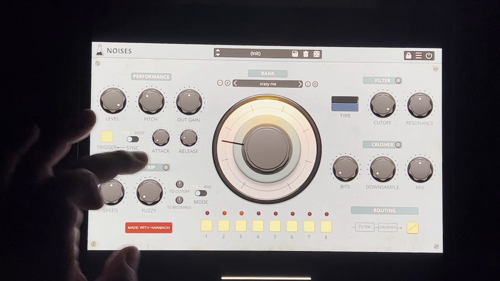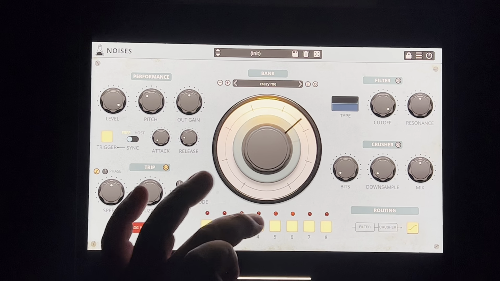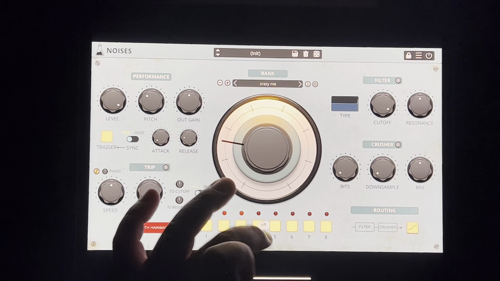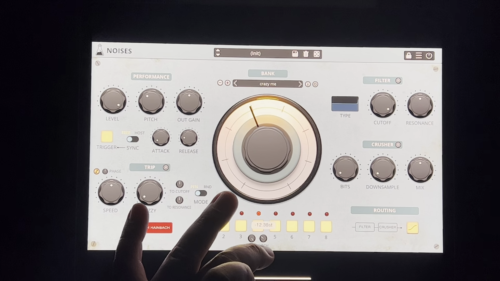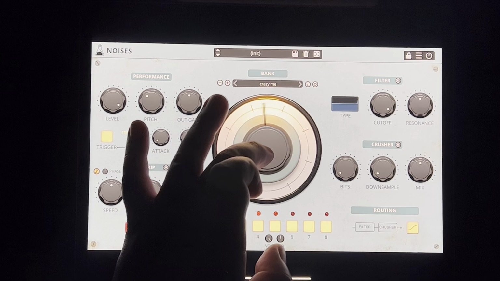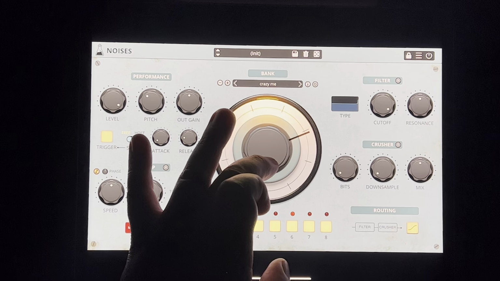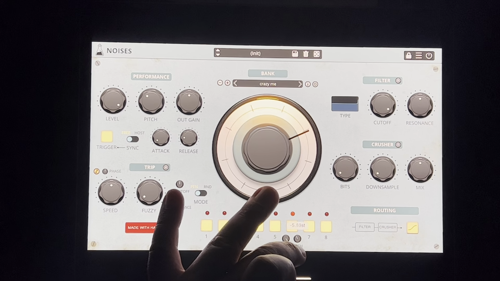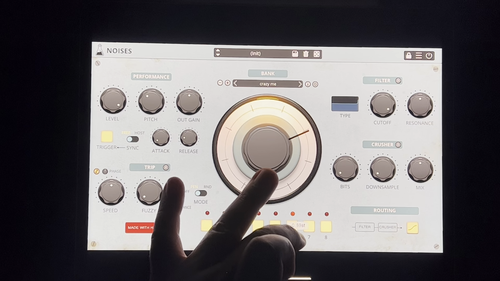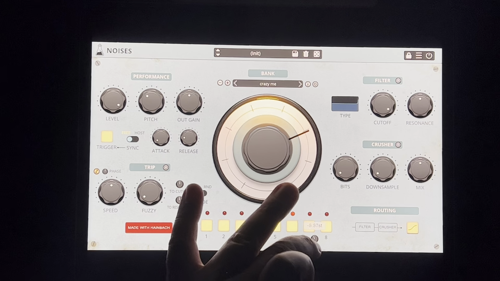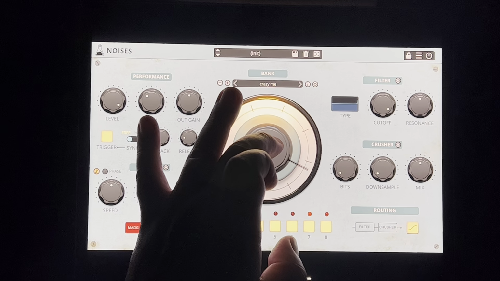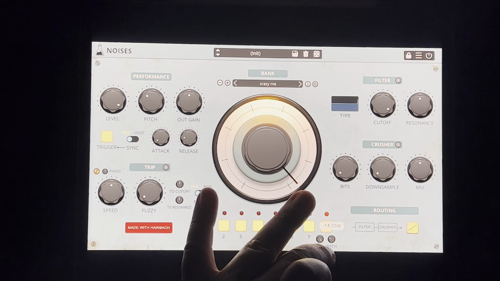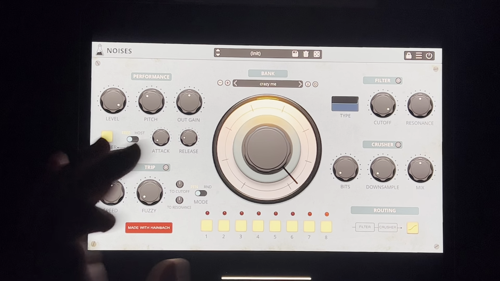Pitch the rain down a little bit. So you see, I'm just making adjustments. I'm gonna leave that one regular. Pitch that one high.